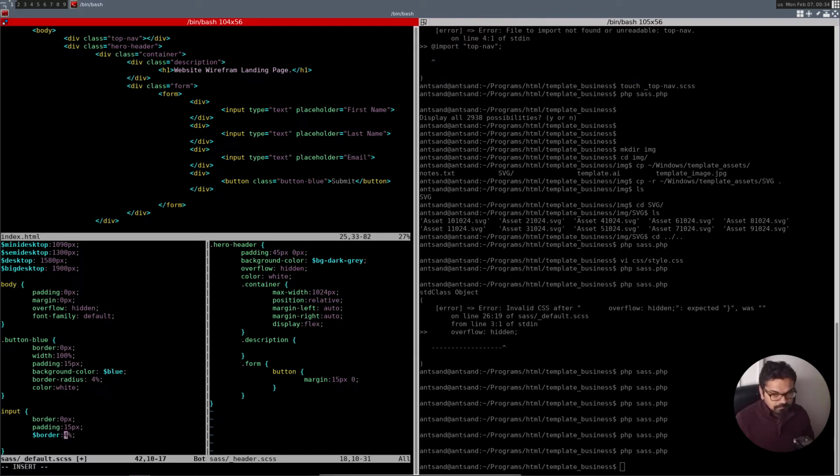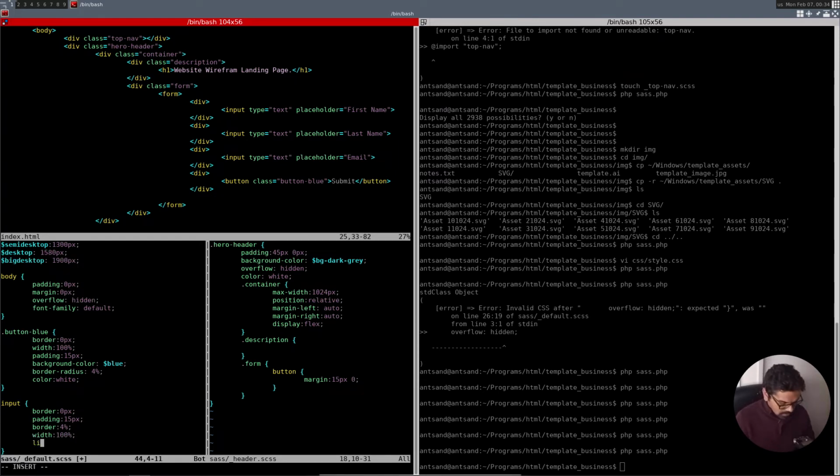After that, we're gonna have width is gonna be 100%. And line height, that's a good one. Line height is going to be 1.5. Same thing for button.